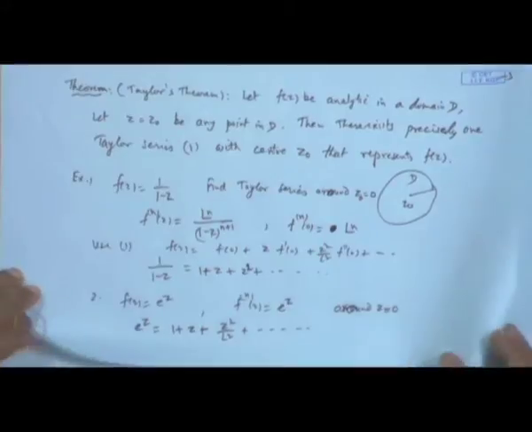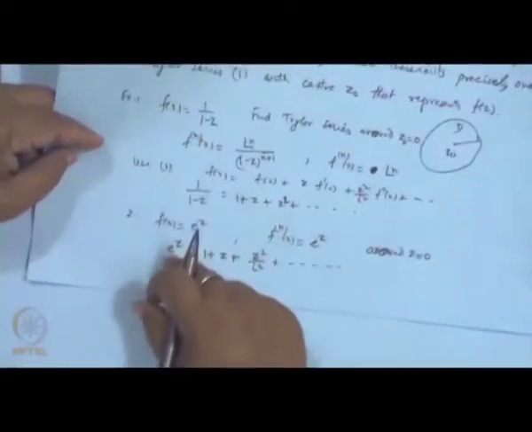So, this will be the thing. It means we can apply the formula directly and get the Taylor series expansion around that point. But sometimes we need not apply this formula to get the Taylor series expansion of the function. Just by using the knowledge of the binomial theorem, or maybe some other method, we can also write the Taylor series expansion of the given function f(z).